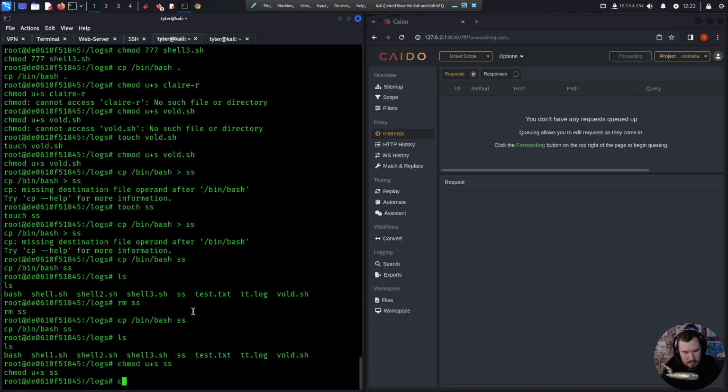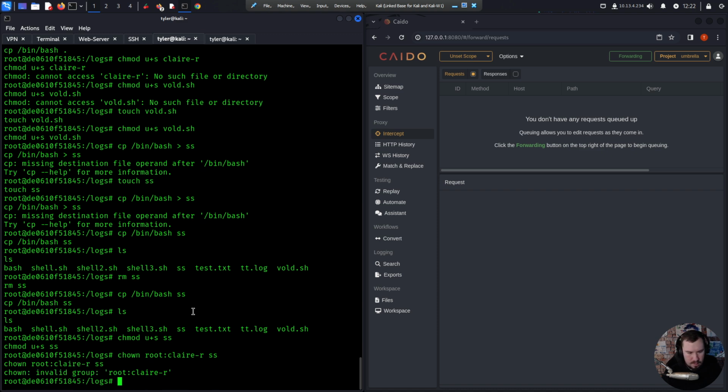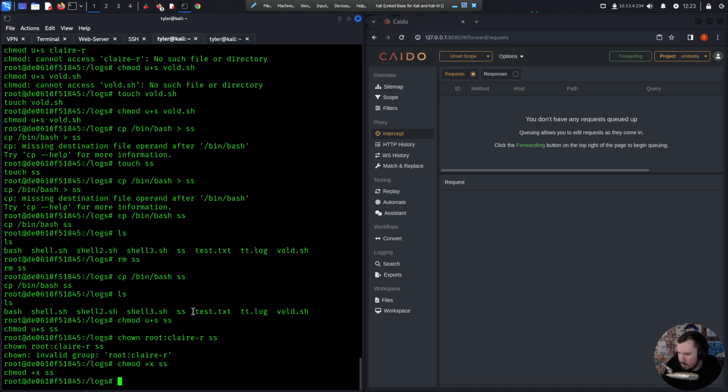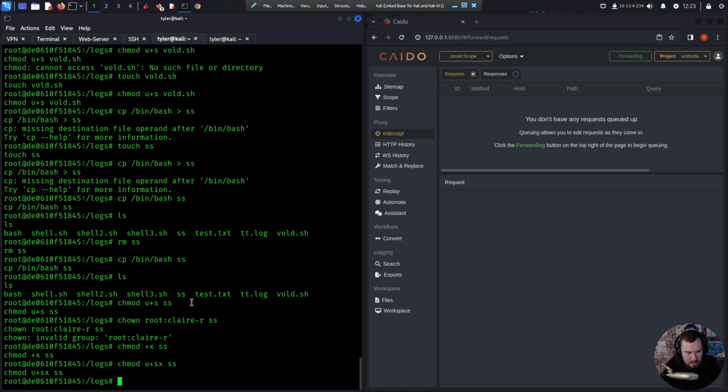And then change ownership, root, declare R. And then we give it sticky bit.